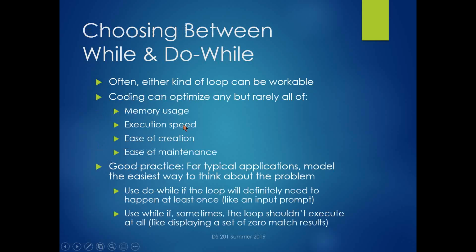Now, choosing between a while and do while loop. In most cases, either kind of loop can be workable, so it's not usually a critical decision. Bigger picture, coding can optimize any of the following things. Memory usage, execution speed, those are performance issues, basically how well your program runs.